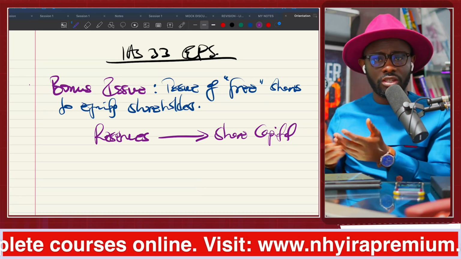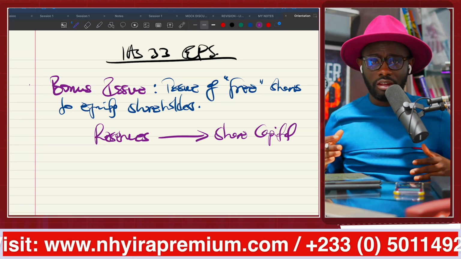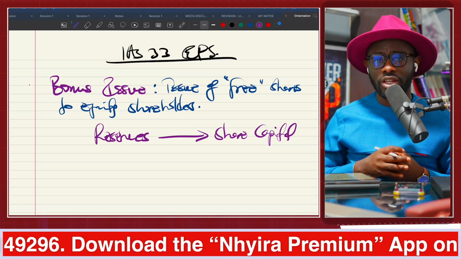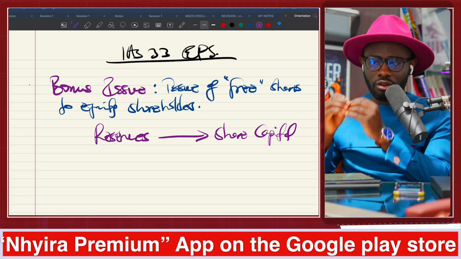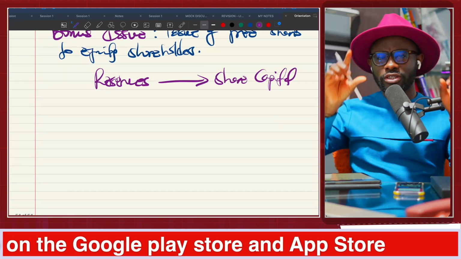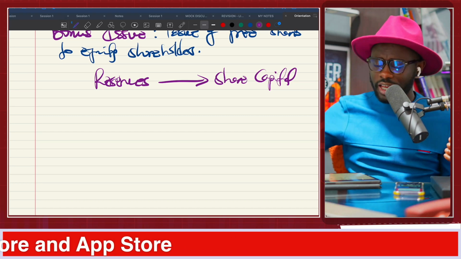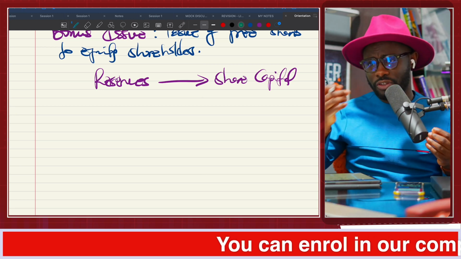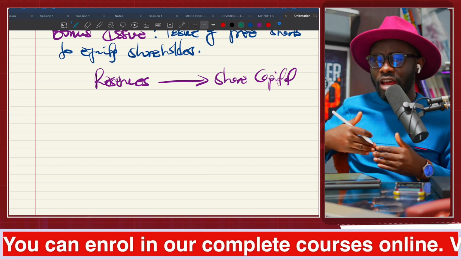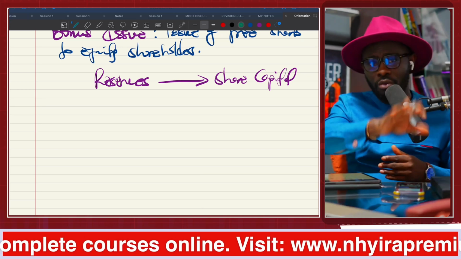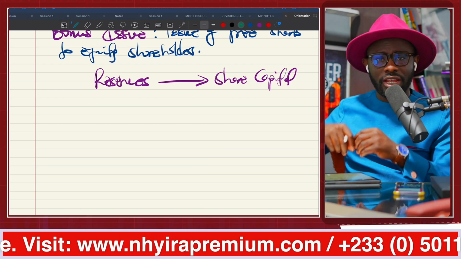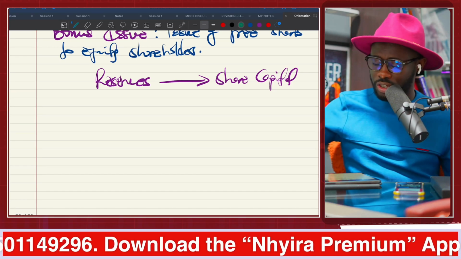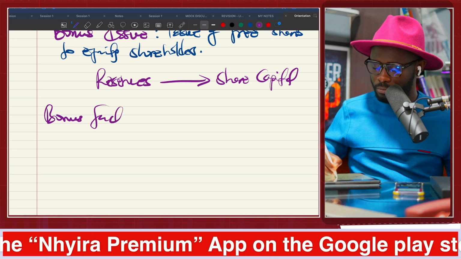So it means we are just giving ordinary shareholders more shares, but they are not paying anything for it, unlike a right issue where they pay below the prevailing average share price of the shares. In a bonus issue, they are getting new shares, but they're not going to pay anything for it. Now, because it is a free share that we are giving to them, it means that anytime there is a bonus issue, we would have to calculate the bonus fraction. Again, you realize that for the second time, bonus fraction is coming into the picture. When there is a right issue, we calculate a bonus fraction, and you saw the way we calculate it under the right issue. Anytime an entity undertakes a bonus issue also, we are going to be calculating the bonus fraction.